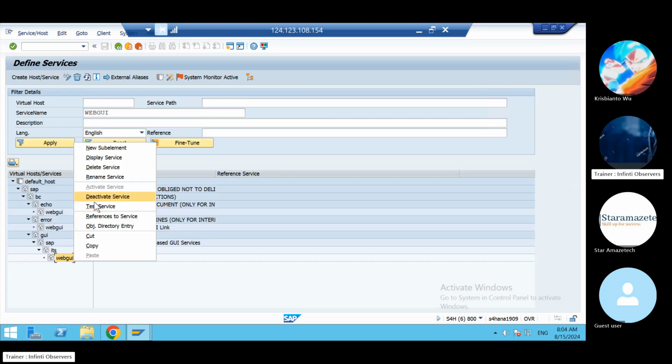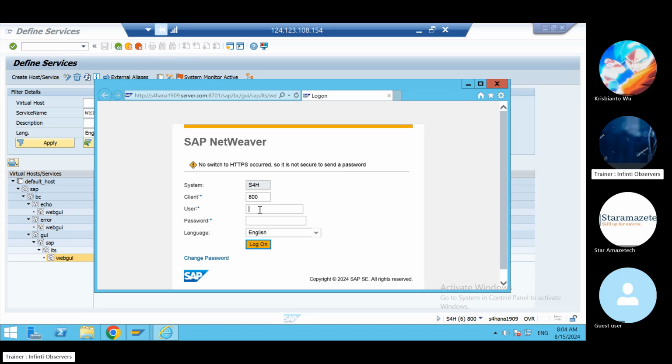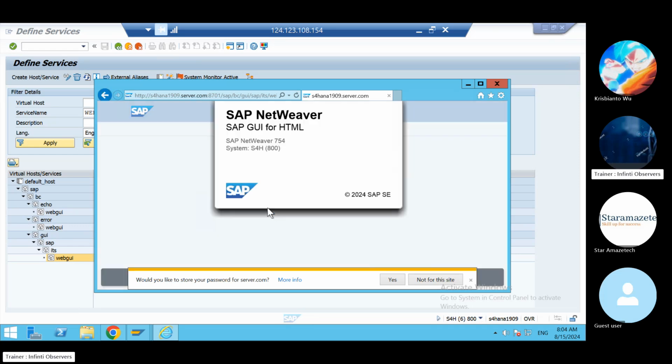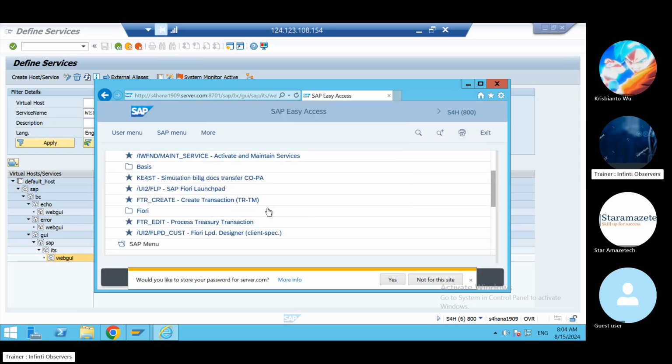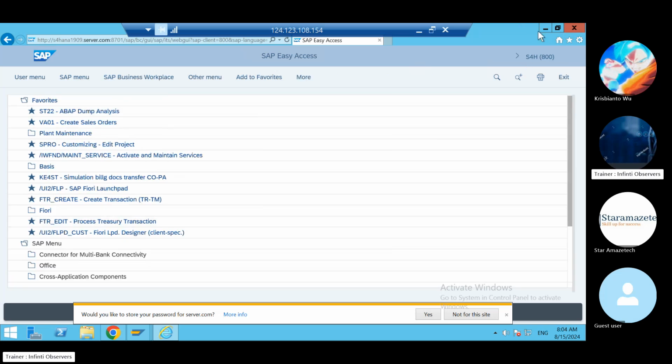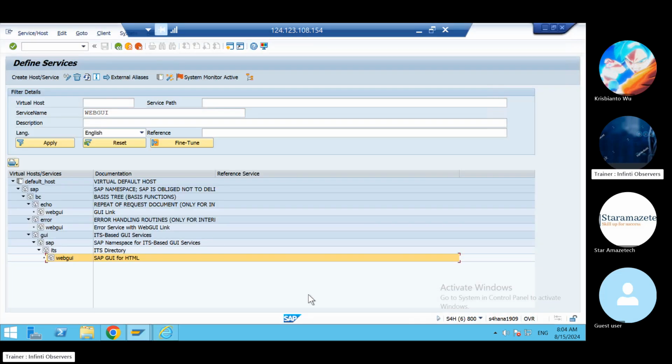So how it looks, I'll just show. See, this is how a web-based URL looks. They have a URL, it will pop up the login screen, and they will just give their user and credentials and log in. It opens in a similar fashion, so there is no difference. It's URL based, so this is called a web GUI.